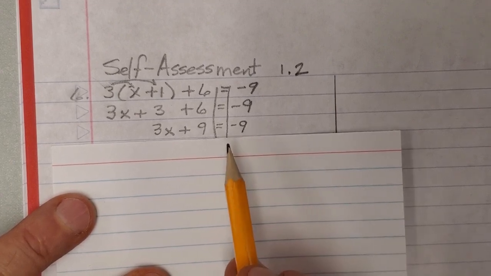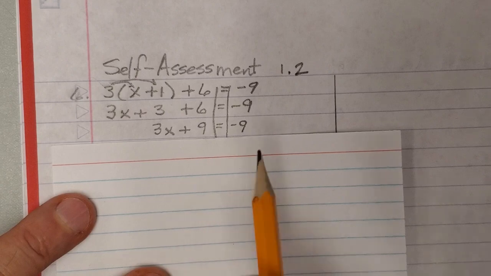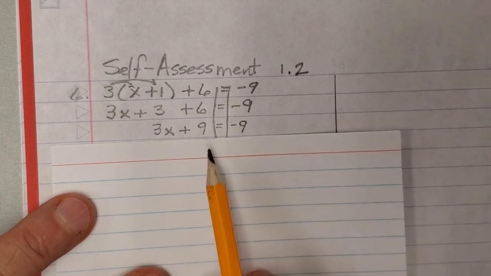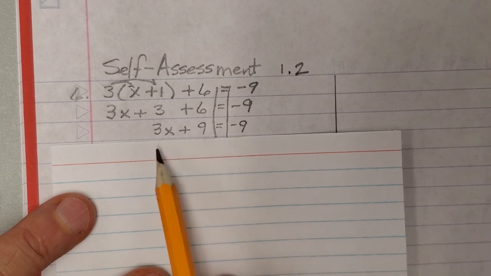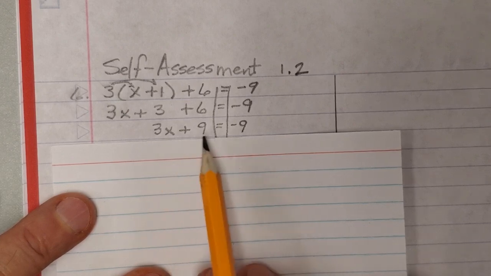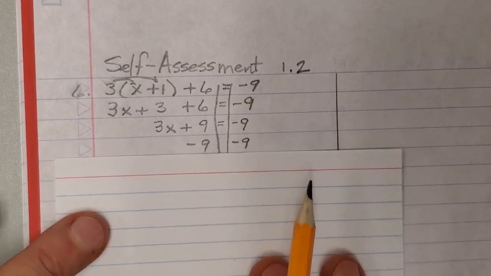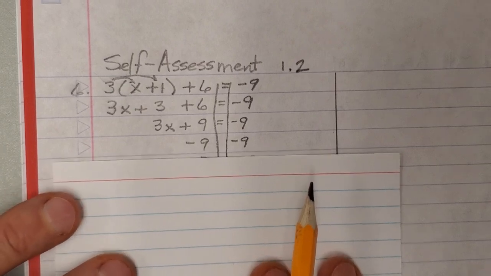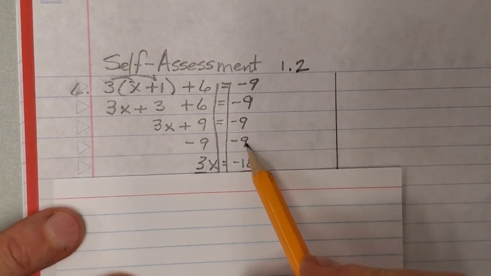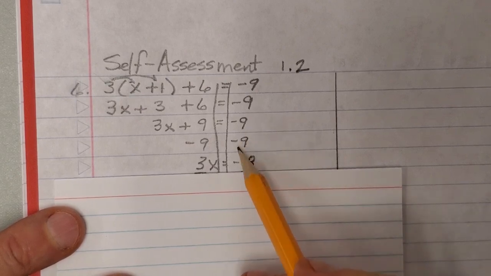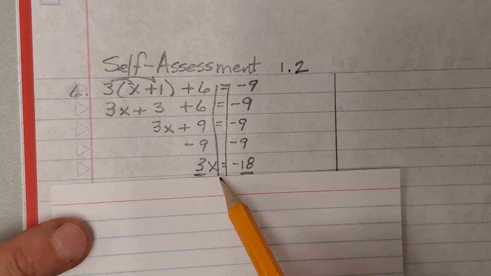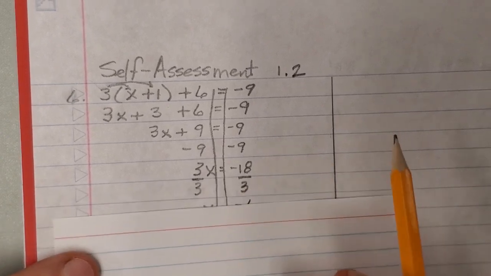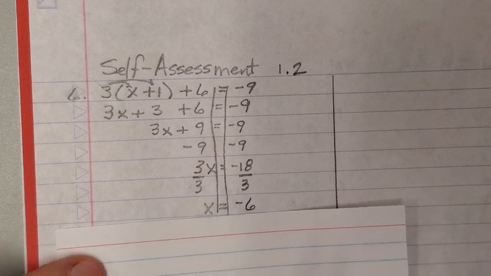Now, tell me the 2 steps before we do them. The next 2 steps are subtract 9 and divide by 3, right? Subtract 9, divide by 3 to get rid of those 2 numbers. So we're going to subtract 9 because that's the inverse operation, and we're working PEMDAS backwards. And then we get 3x equals negative 9 minus 9, which is negative 18 because you're adding them. Divide by 3, and you get negative 6. Okay? Any questions on that one?